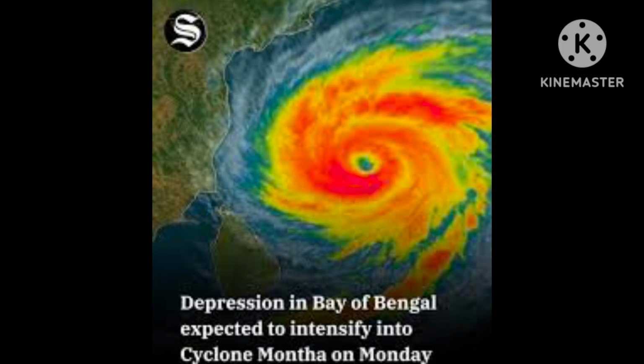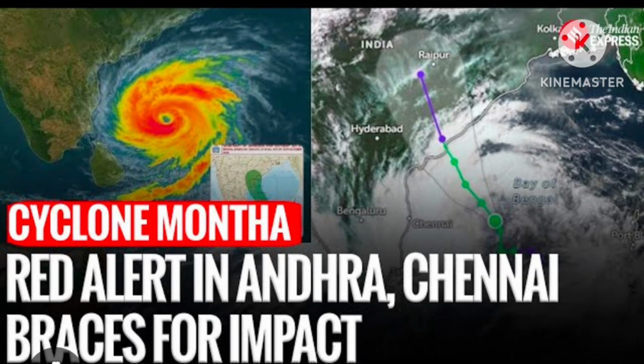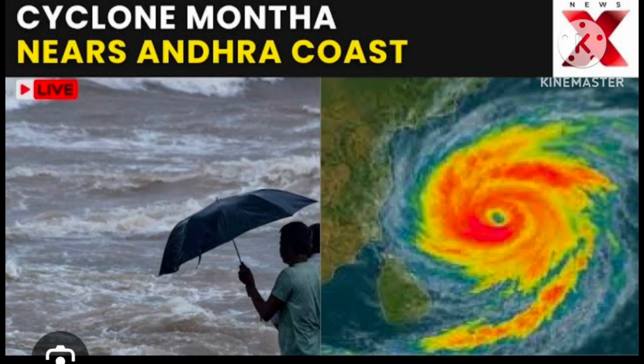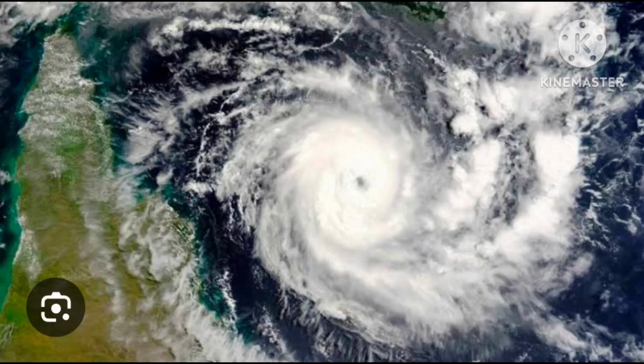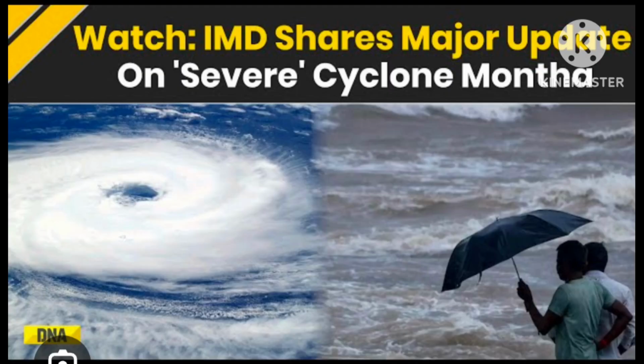The presence of the Coriolis force is a must, because without it the winds will reach the region of low pressure, rise up right there, form clouds and cause rainfall in the same region. There will be no circular movement of winds. This is the reason why you never observe tropical cyclone formation over the region of the equator. Why? Because at the equator the Coriolis force is equal to zero. Because the Coriolis force is zero, there is no bending of the wind, so no cyclone regardless of the temperature at the equator.